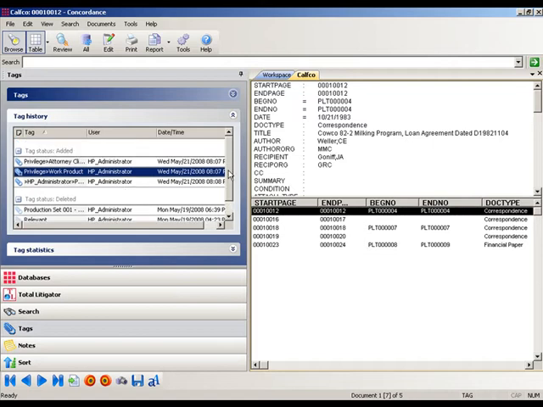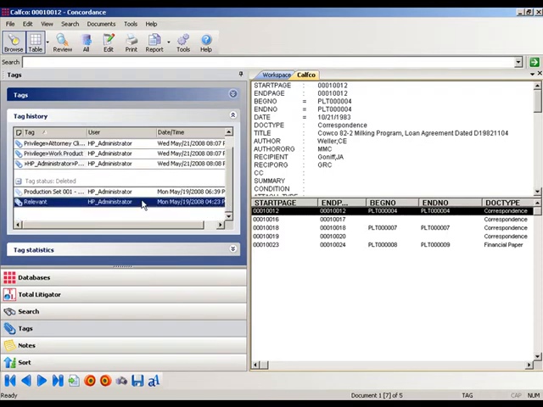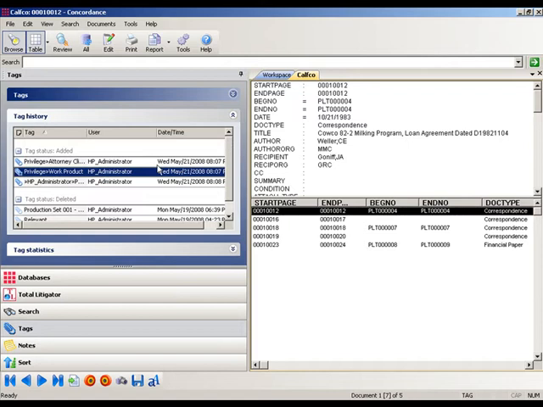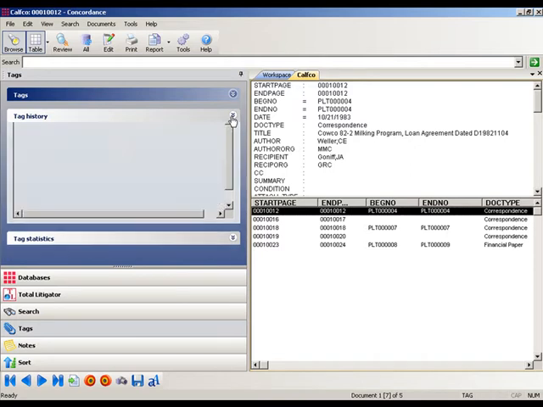Basically a simple log of who applied the tag or who removed the tag. One thing I would like to point out regarding this history is that depending on your version of Concordance, the tag history may not be 100% accurate. Information displayed sometimes can lag a bit and may not properly refresh itself. So just keep in mind that you'll want to open up the record a few times to make sure you are getting the most current information.